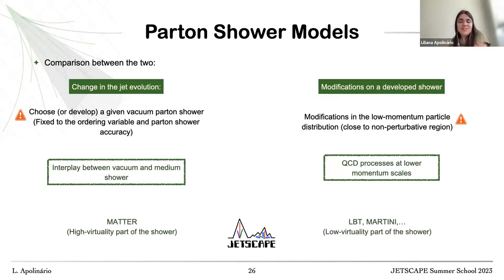I just wanted to add, from a JETSCAPE perspective, if I may, that in JETSCAPE you could run both sort of at the same time, not exactly at the same time in terms of a physical clock, but one after the other for partons. Exactly. You can combine them in principle. Until JETSCAPE, this was not possible. Only with JETSCAPE, at least to my knowledge, did we start to include all this in the same framework.